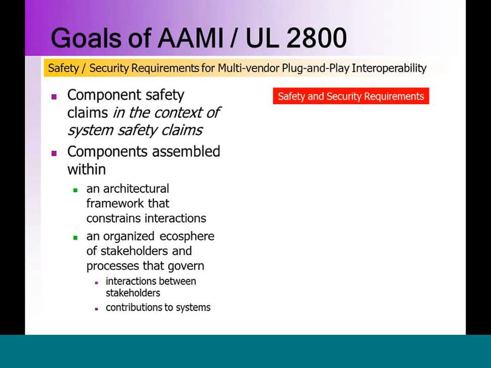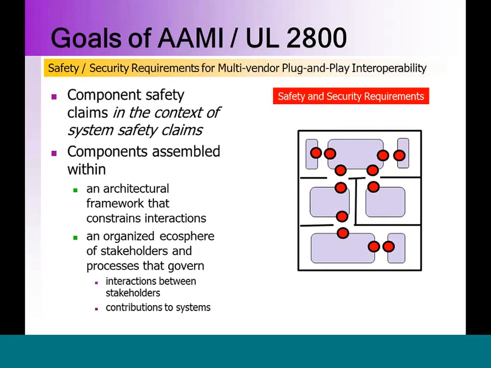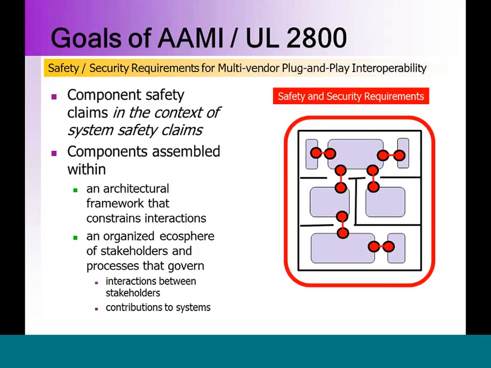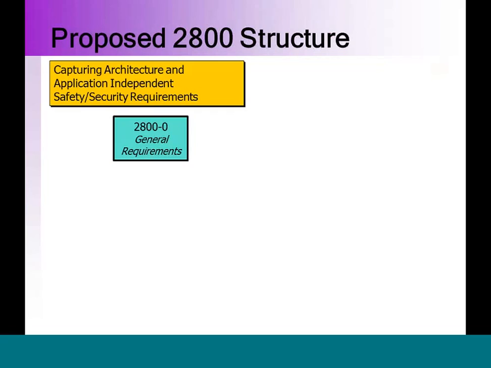The standard also emphasizes that you have to not only specify the architecture, but you have to specify the ecosphere, including the life cycle processes that the platform goes through under development, exactly when the gating occurs with respect to your safety claims, and so forth. So intuitively, you want to be able to describe components and their interfaces. You want to use an architecture to constrain the interactions, and then from that, in cases where it's possible, which should be described by the standard, you want the ability to infer properties about the overall system safety and security. So how is the standard organized?